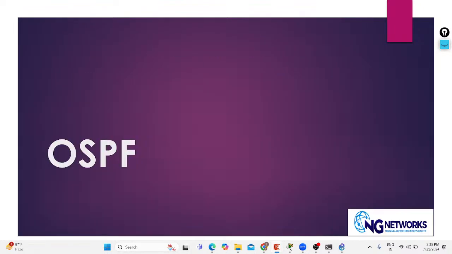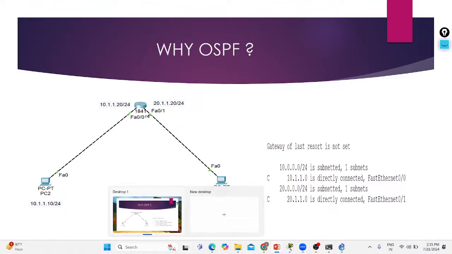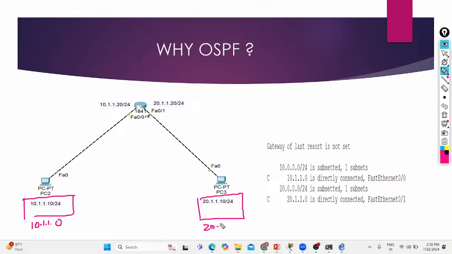First, let us understand how a router functions. When you have two devices, the router works between the two different network addresses. In the figure, I have a device 10.1.1.10/24, which has the network ID 10.1.1.0, and a device 20.1.1.10, which has the network ID 20.1.1.0. When I want to communicate between two devices residing in two different networks, I require a device known as a router. So how does it function?